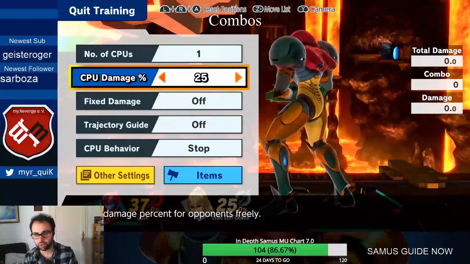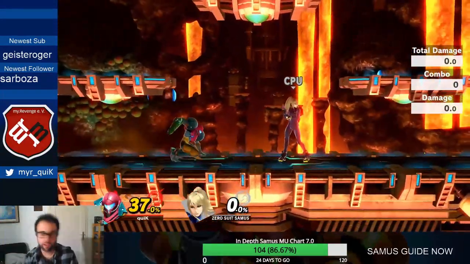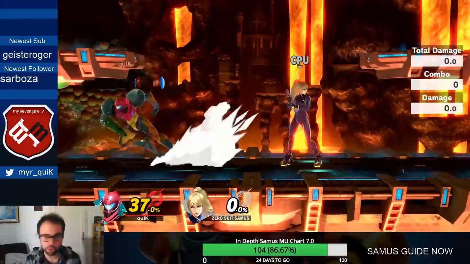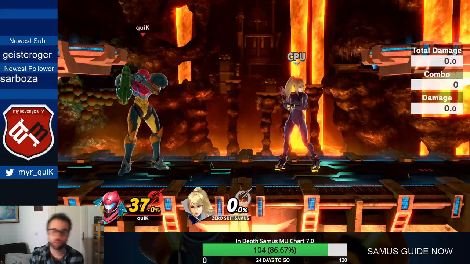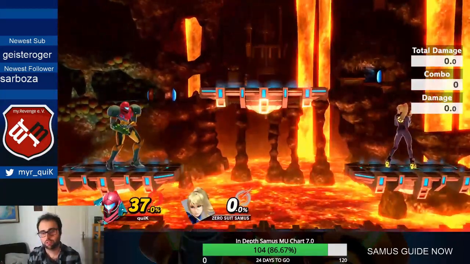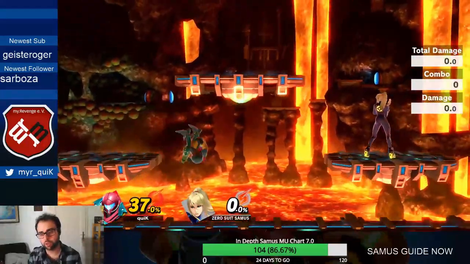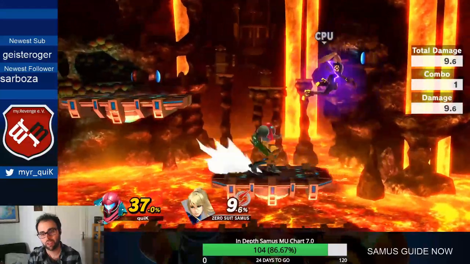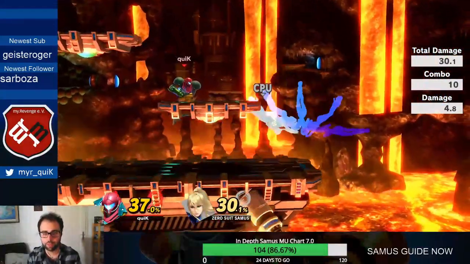Samus also has good combos for advantage state. And the classic one at low percents is the down throw. At zero, I always go for this: down throw up air, and then you also get a second up air out of it. And sometimes you can also fair. But up air to up air should always work.